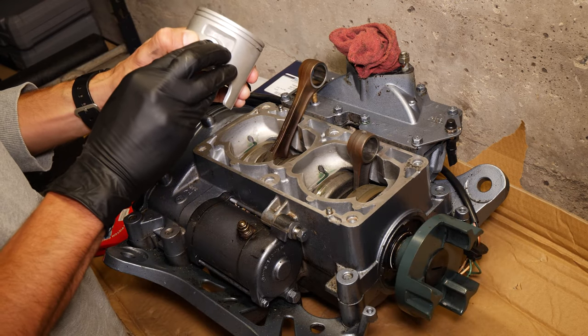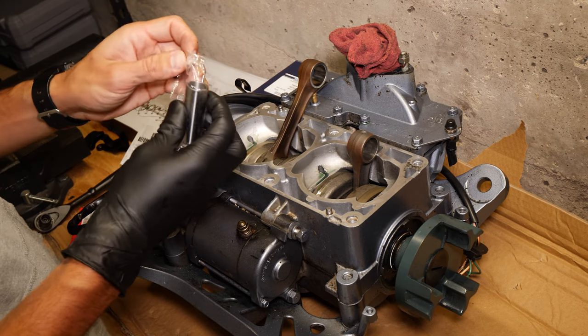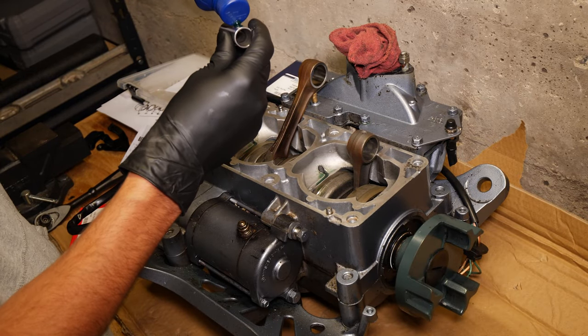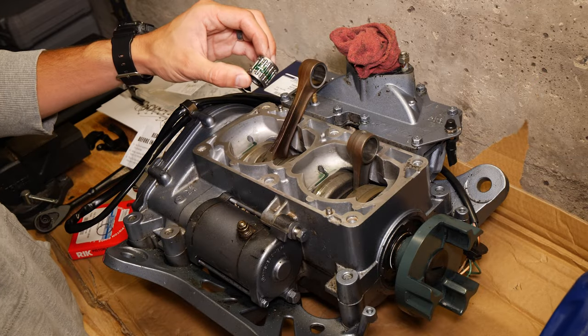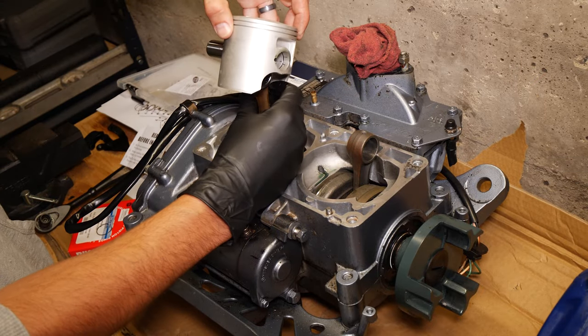So there we go. We got this wrist pin right here. Put a little bit of oil on this. Okay, so we'll oil this bearing. There we go.